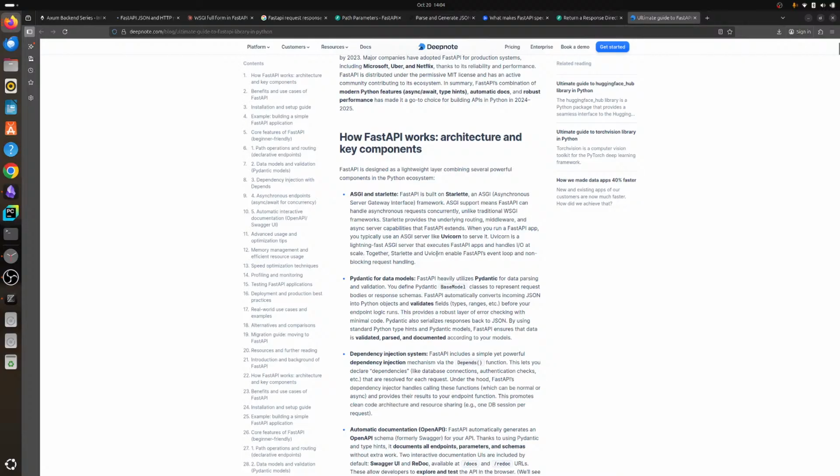Together, Starlette and Uvicorn enable FastAPI's event loop and non-blocking request handling. You get a very good insight here. So here it is talking about ASGI and Starlette. So FastAPI is not alone; it consists of multiple things.